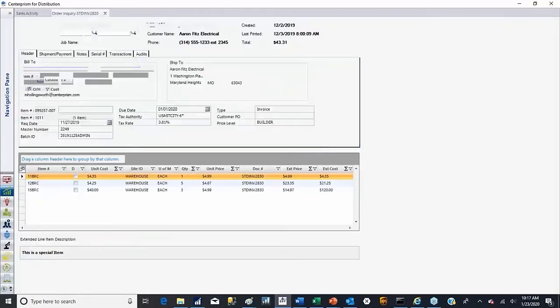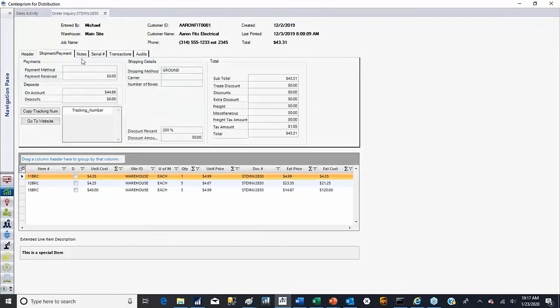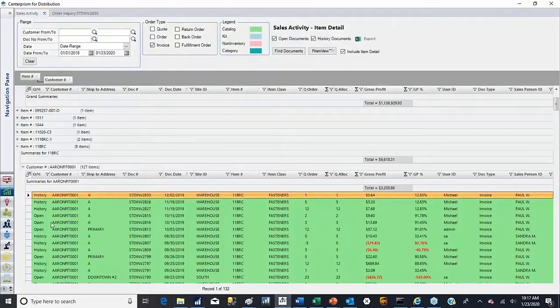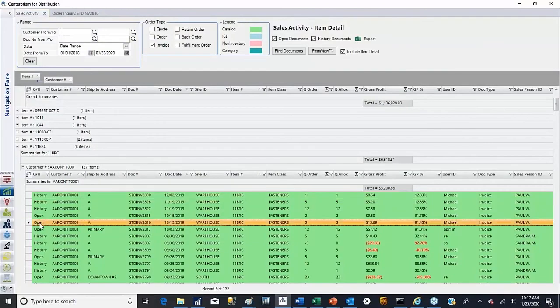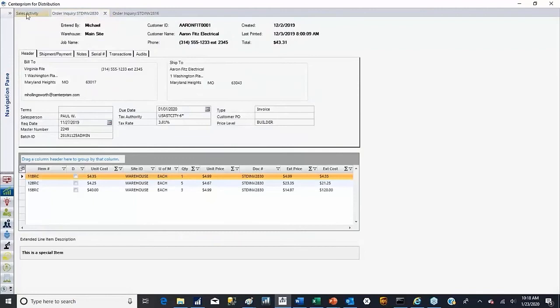And this is live, so I'm looking at order entry detail, where I'm seeing item information, shipping information, notes, serial numbers, transactions, and audits. Audits would be every time a transaction has been changed. So we have that availability. I can do multiple drill downs. I can do another drill down here and leave these up. So I have multiple drill downs.